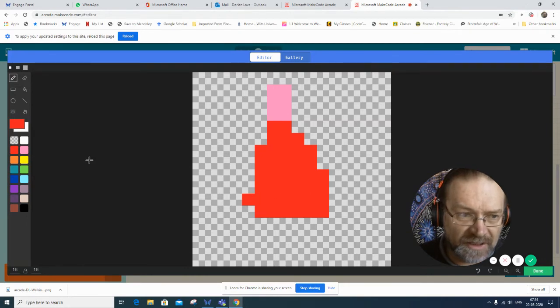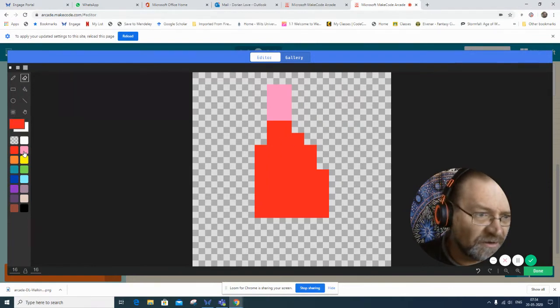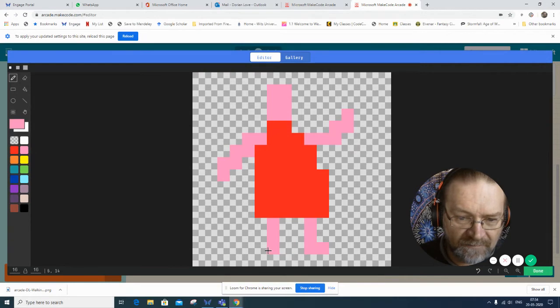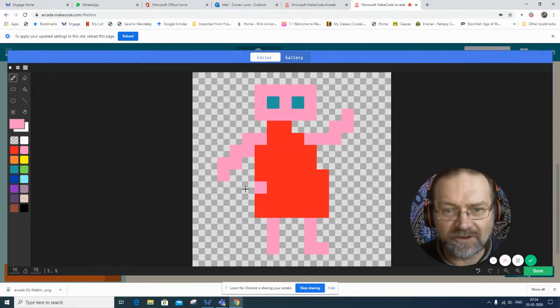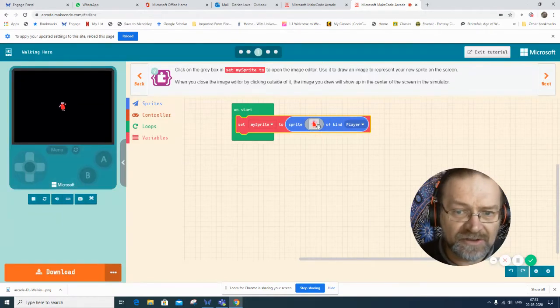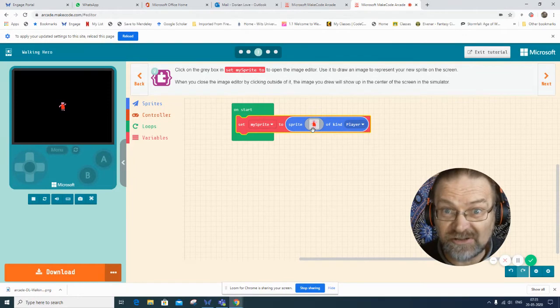And just undo that. Ooh, to undo, we need the eraser. So then they've got a pair of arms and legs and feet. This is possibly the worst sprite you've ever seen. I better have a bit more of a face. The worst sprite in the world. But just to show you that you don't have to be an expert. And then in the bottom right hand corner there's a done button, so I'm just going to click done, and you'll notice there's your character. Actually, it doesn't look too bad.